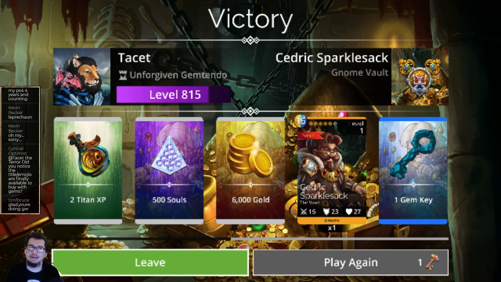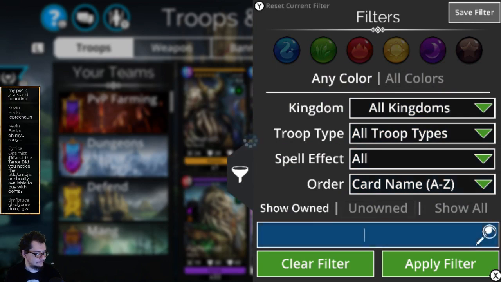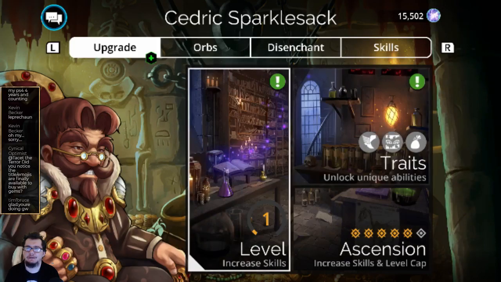Cedric and Ferris Ra in one day. That is actually really, really amazing. That's the best gold farming troop and the best soul farming troop within basically 1 hour. Though, of course, we crafted the other one, but still, I'll take it. Well, you know what? We're using that orange orb that we literally just got. Let's see. Where's Cedric? There we go.